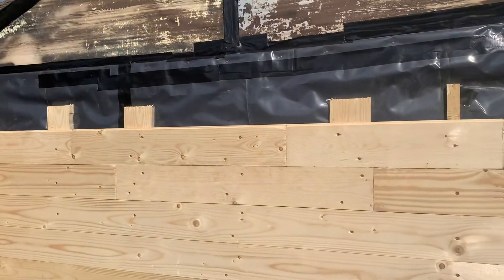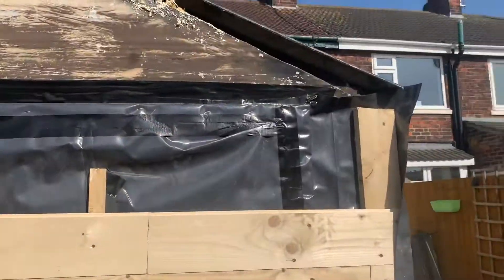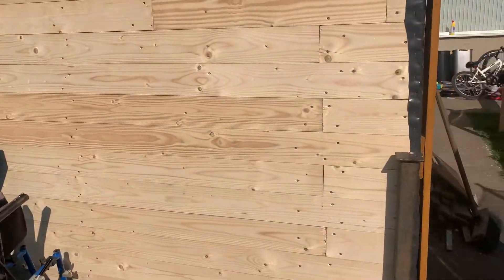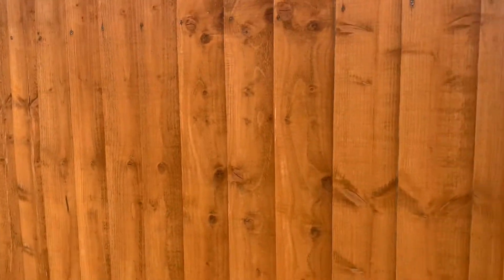Unfortunately I was a strip short. What I'm going to need — I get about two strips out of a length — so two more strips to put in there for my length. That's done. And I'm going to treat the wood and paint it the same colour as the fence, oak colour.